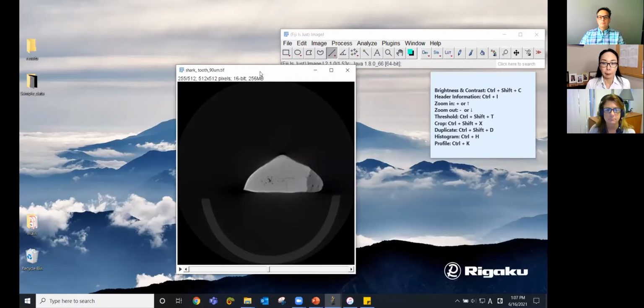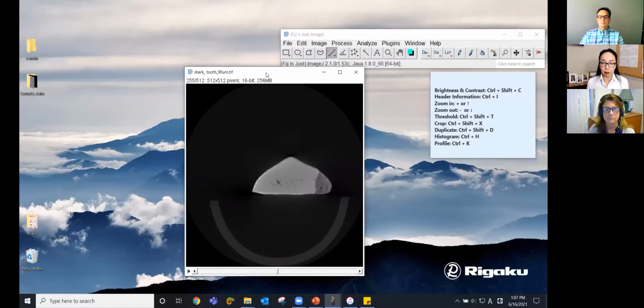Now, one of the reasons why we asked this question at the beginning is that, as far as I can see, ImageJ is a very widely used open source image analysis software, but it's not necessarily optimized to deal with really large scans like CT scans in 20, 30 gigabyte file size, and the calculations can take a long time because of it. So it's important to pay attention to the file size, and if it's too big, it's good to know how you can reduce the file size. That's the next thing we would like to show you.